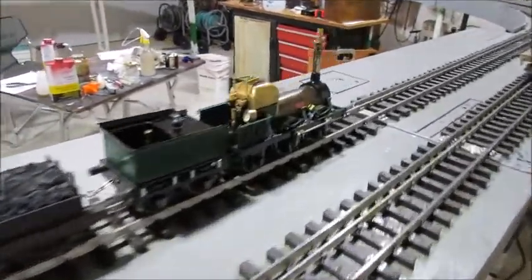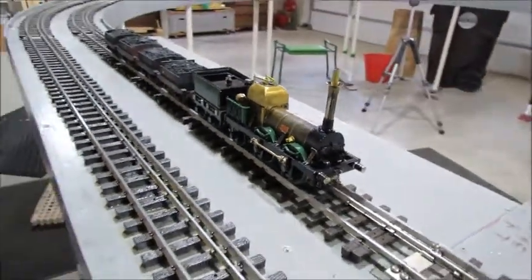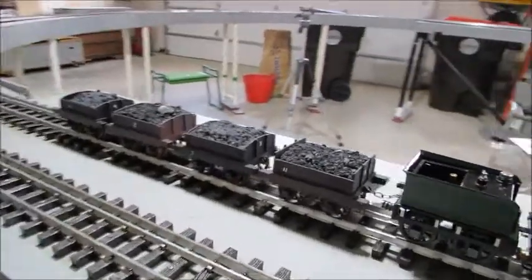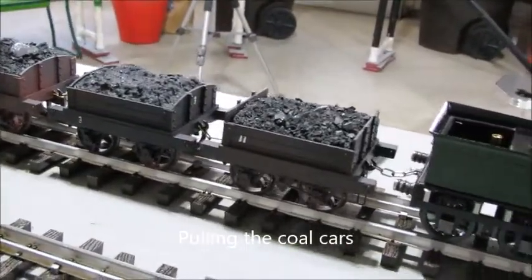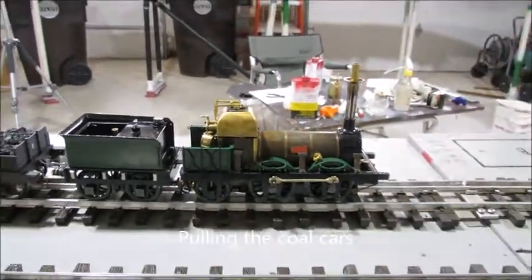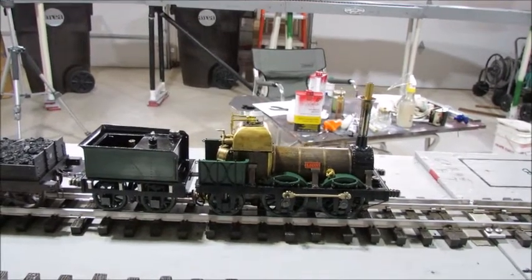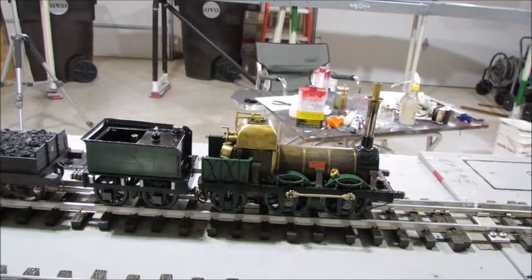Next engine is the Astor Lion, pulled by some Larry Argott coal cars, and that's real coal. And there it is. This is an alcohol-fired engine with no axle pump.